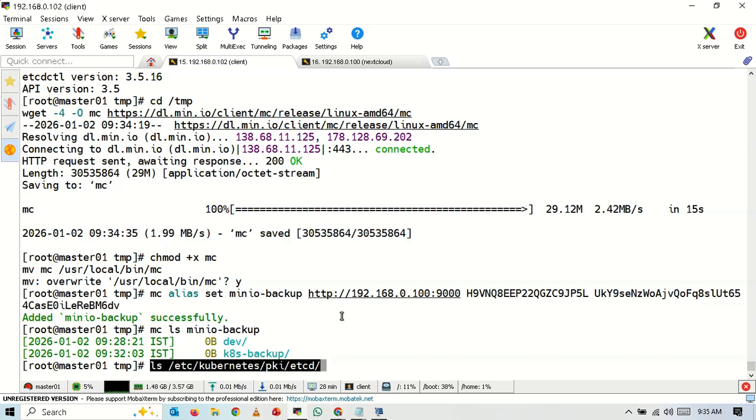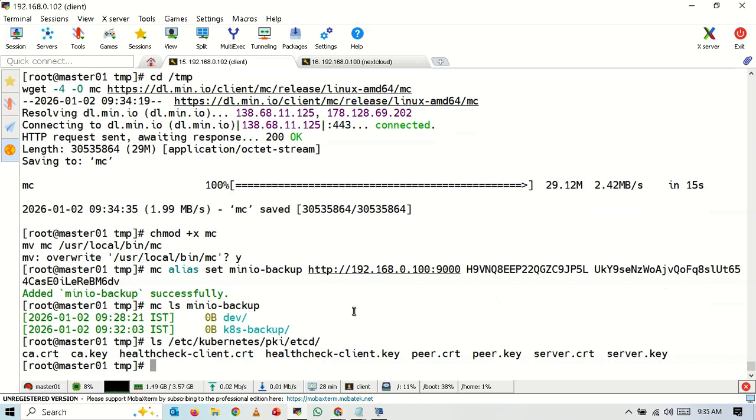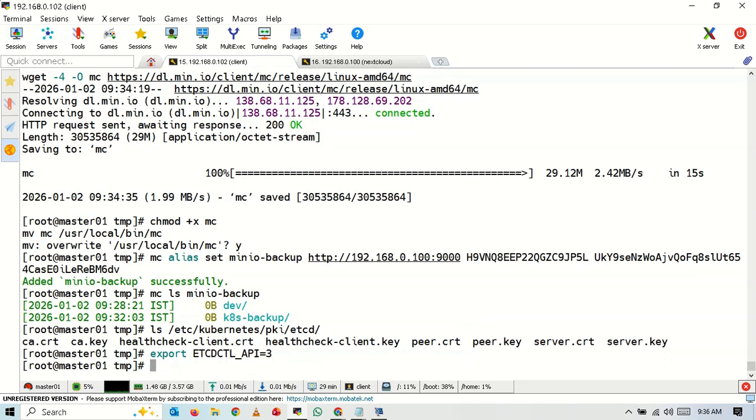Let's get the etcdctl certs. We'll get the CA certs, server key, CA cert, server cert, and server key. These are the three things which are required for the backup. Exporting etcdctl API 3, and try to take the backup.